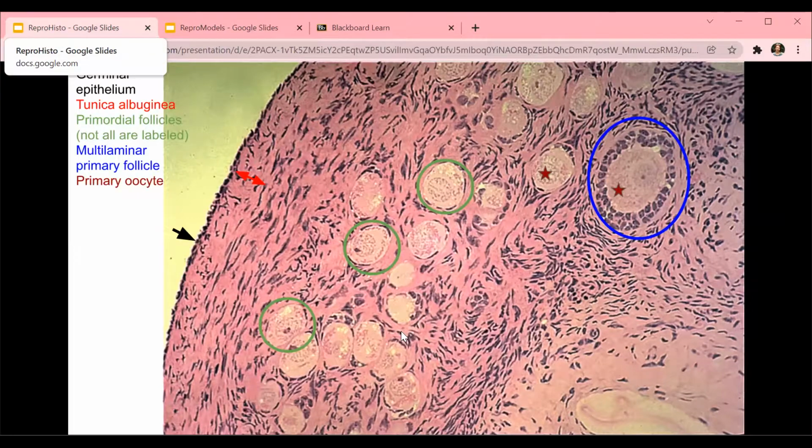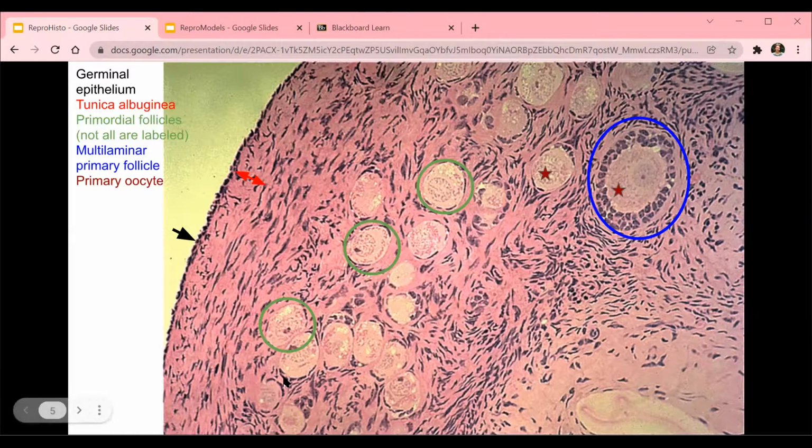And now you can see the histology of the ovary. You have the tunica albuginea, the capsule, and the germinal epithelium on its surface. This region is the cortex, and after that you have medulla. In the cortex, the majority of the follicles in this picture are primordial follicles. These are primordial follicles, the oocyte with the flat granulosa cells around.